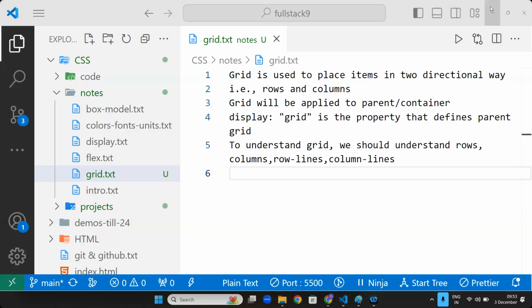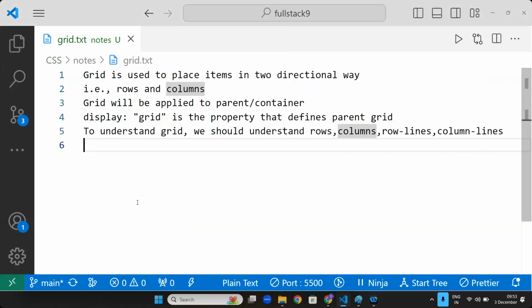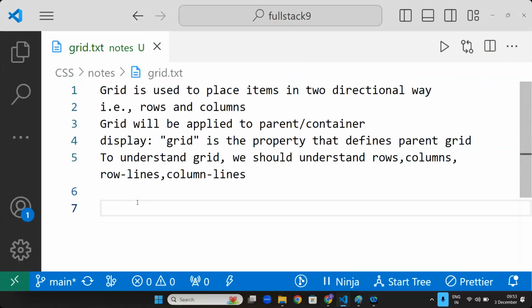We should understand row lines and column lines, sir. We should understand rows, columns, row lines, column lines.